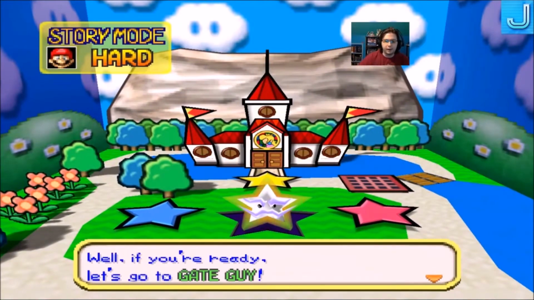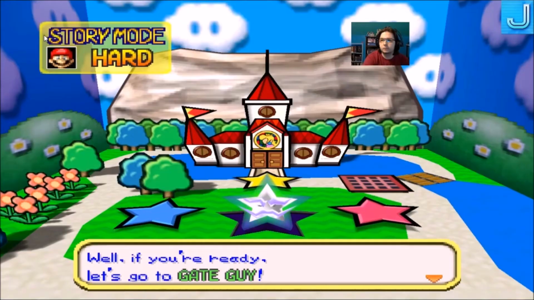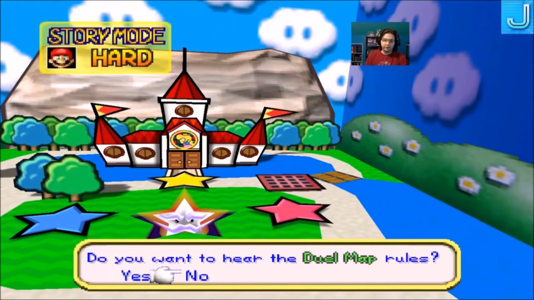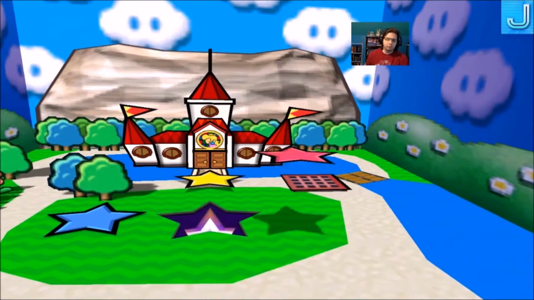Okay. I am going to save the state. Saving the state. Making sure it restores. Okay, it does. Because I want to keep all the S ranks, and if I get something lousy, I want to be able to redo it. Do you want to hear the duel map rules?